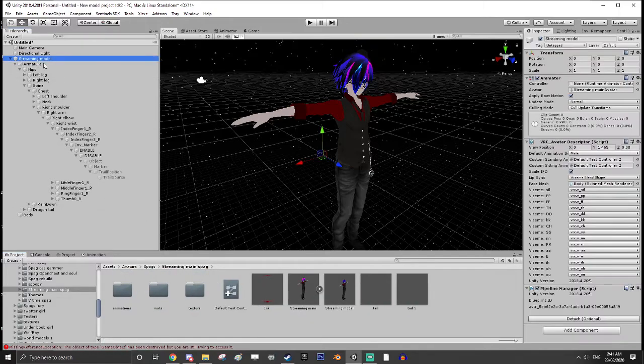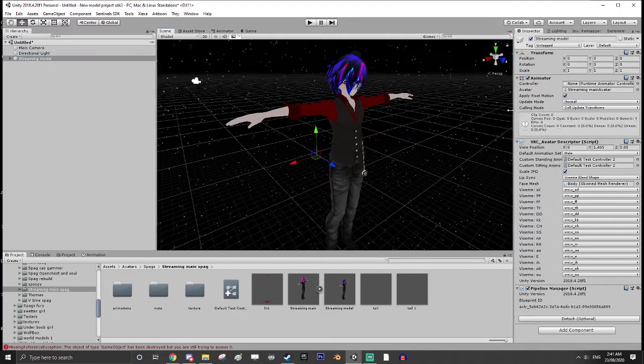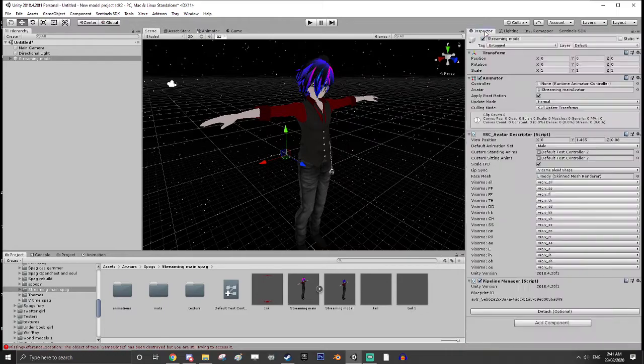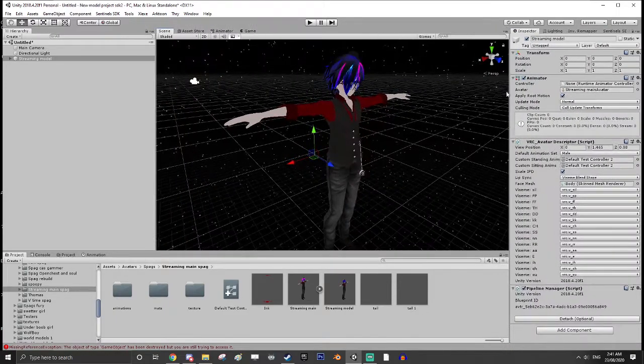Alright, and then we've just got to make sure we drag our animation controller onto our model. Mine should already be updated. If you've already done that previously, you shouldn't have to do that again. And we just simply upload the model. But yes, and you're good to go from there.